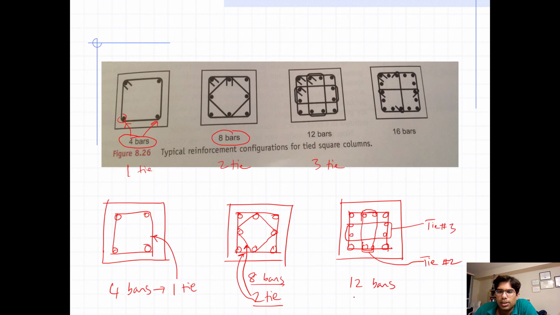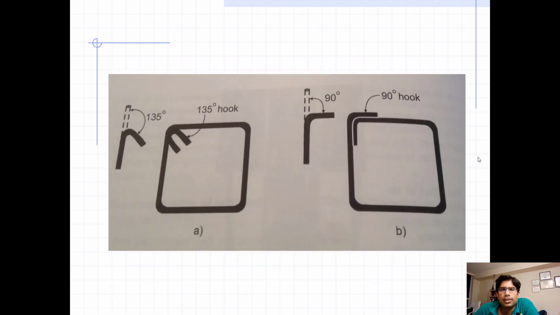So total 3 tie bars. This is one of the typical ways, but as I said, you can also arrange ties in a different way as well. So 4 bars, 1 tie; 8 bars, usually 2 ties; and 12 bars, 3 ties, and then it's ongoing.